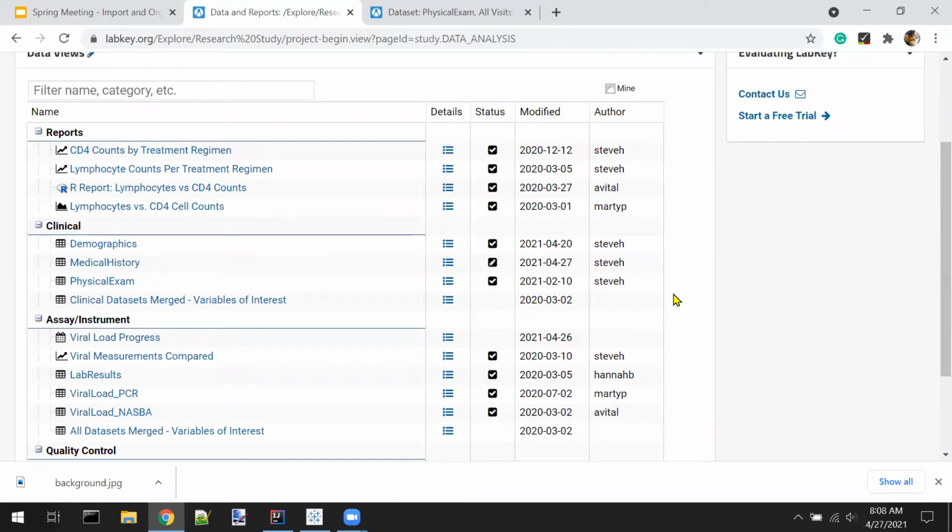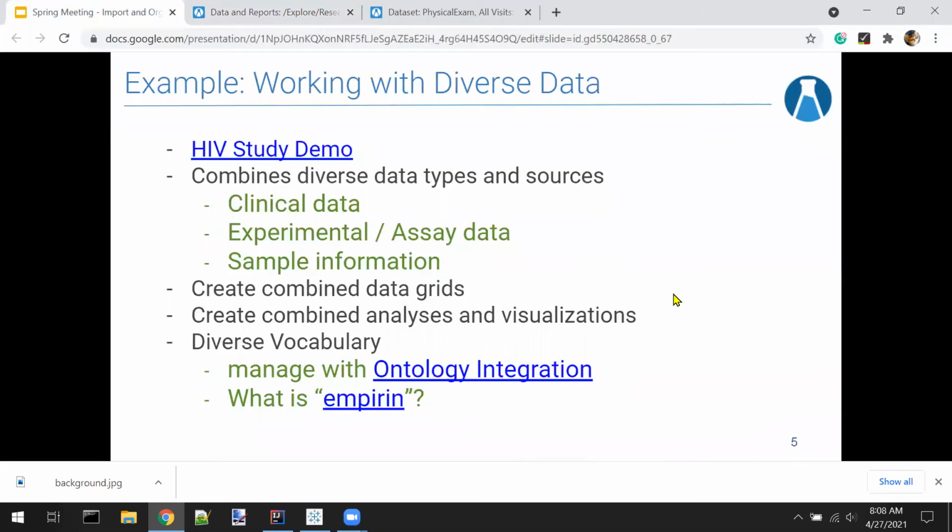one of the workflows that some of our clients use is to create a separate LabKey folder for different labs to use, and those labs will import assay data directly to those folders, and those folders are typically only visible to those lab members.